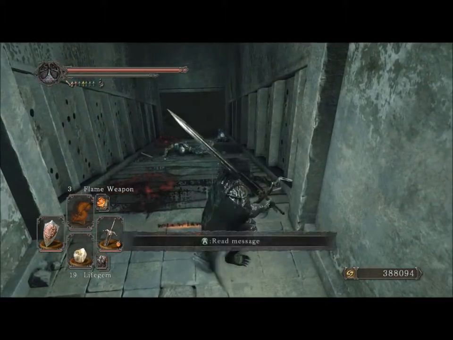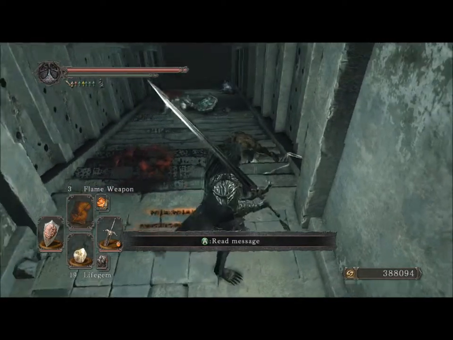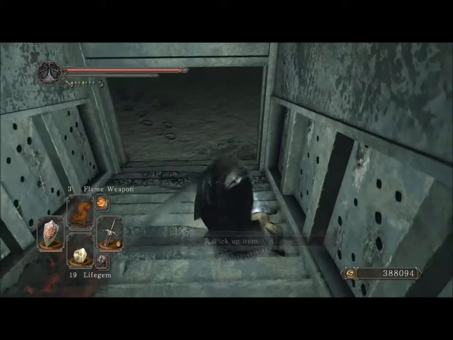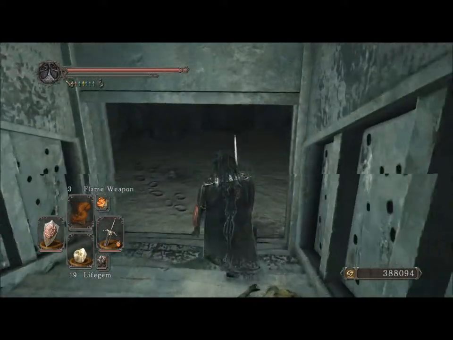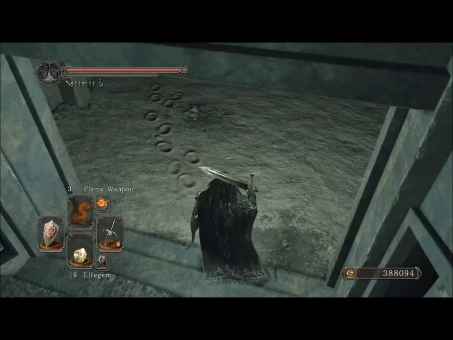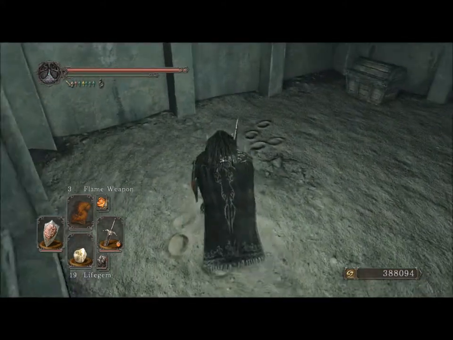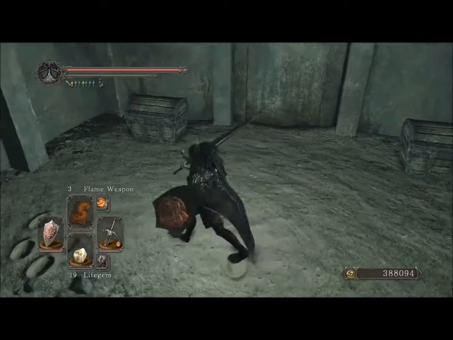Alright, so it's a one-hit kill on them, but I think that's only because he was in the process of making an attack, so it would actually count as a counter attack against him. And that leaves us with this sand-filled chamber with two chests in it.